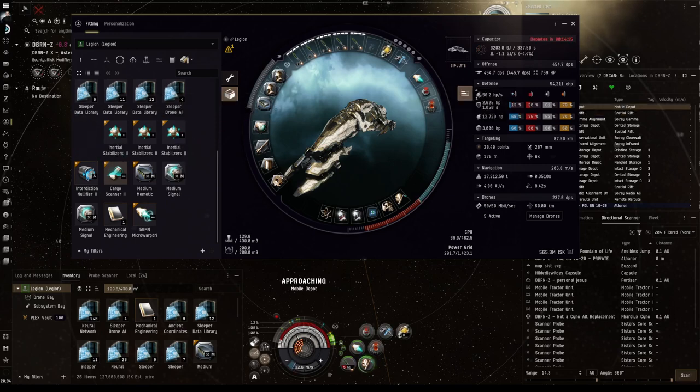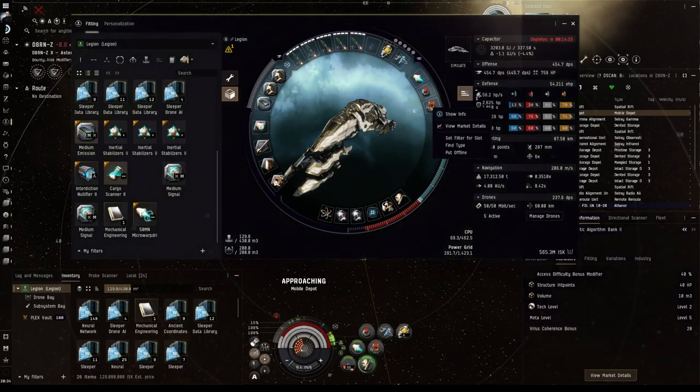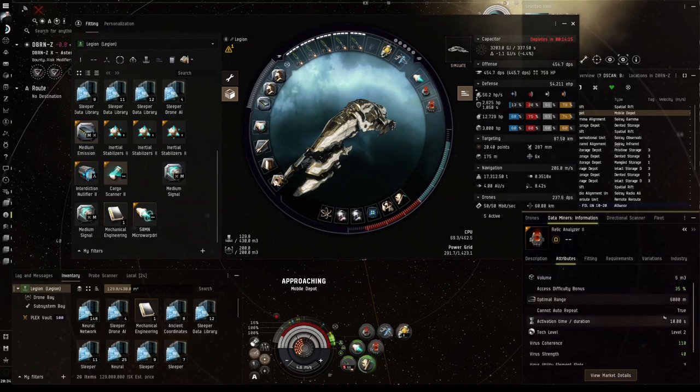Relic here to hack, then data can. So, we're going to use our memetic algorithm. Go info on this real quick. Gives you a virus coherence bonus of 20. So, you start with your basic relic analyzer, which gives you 110. With this, we'll get 130.